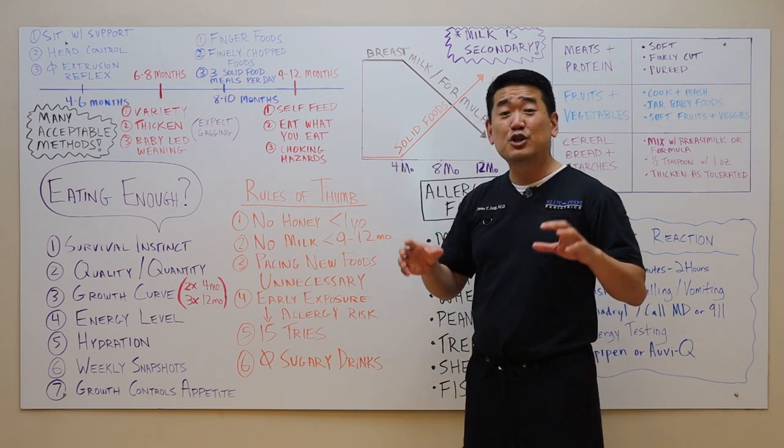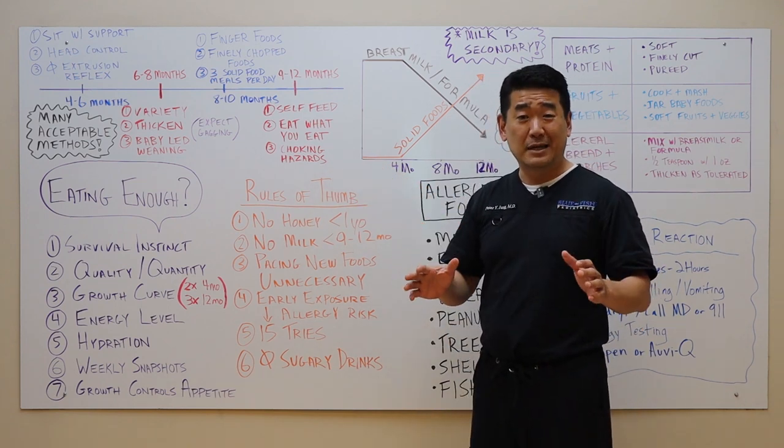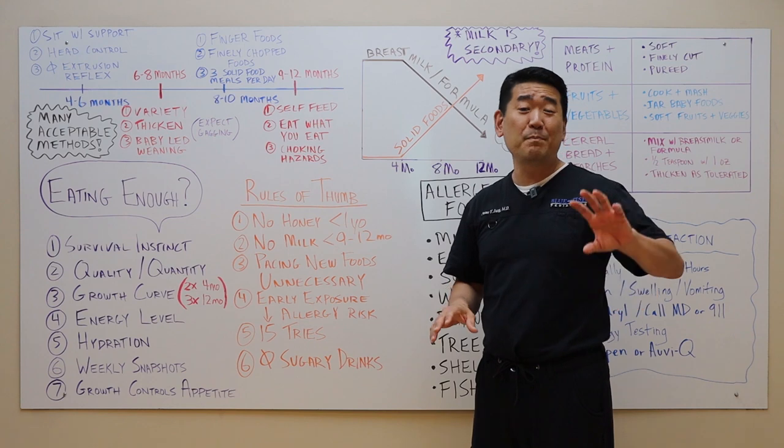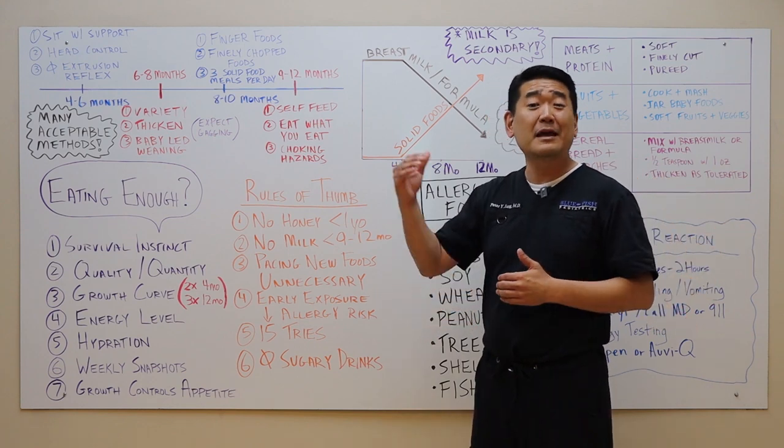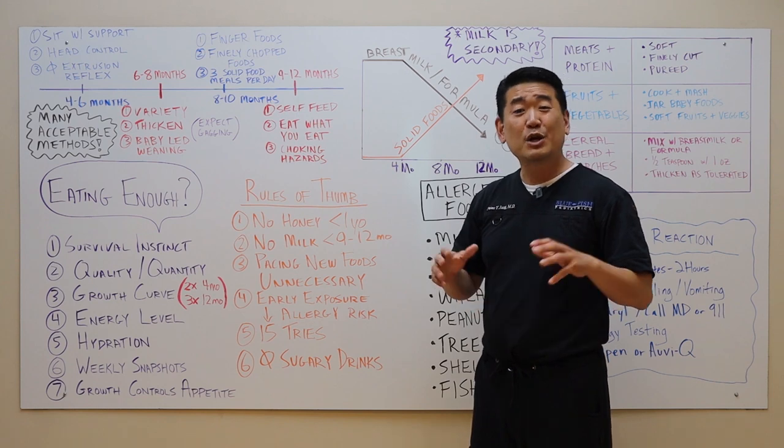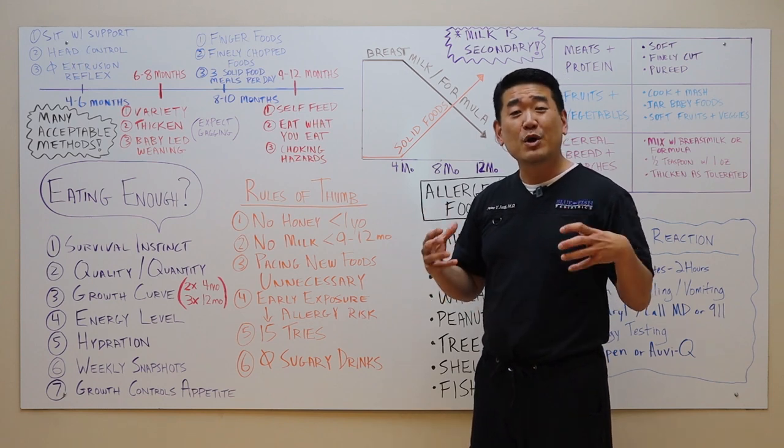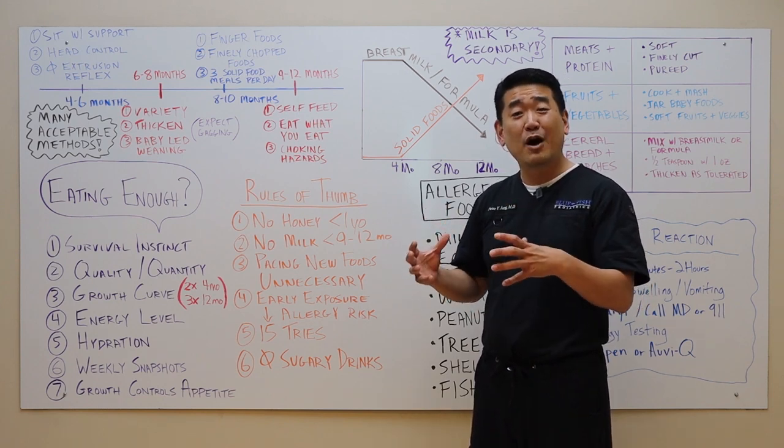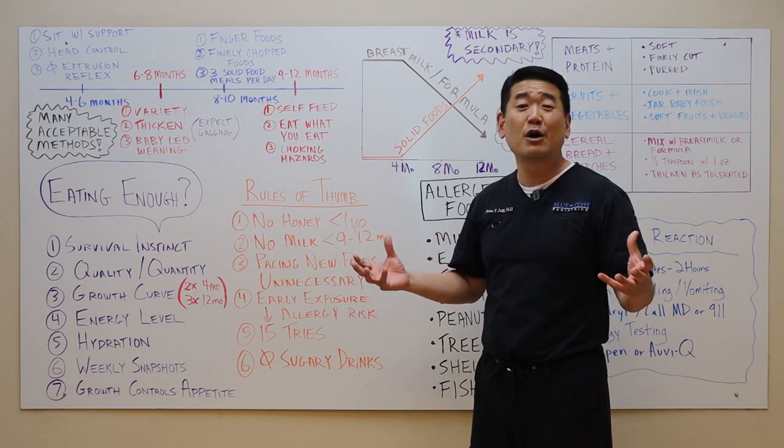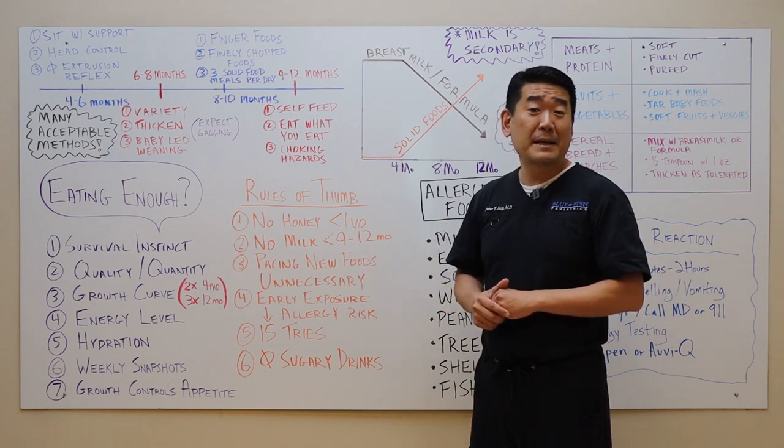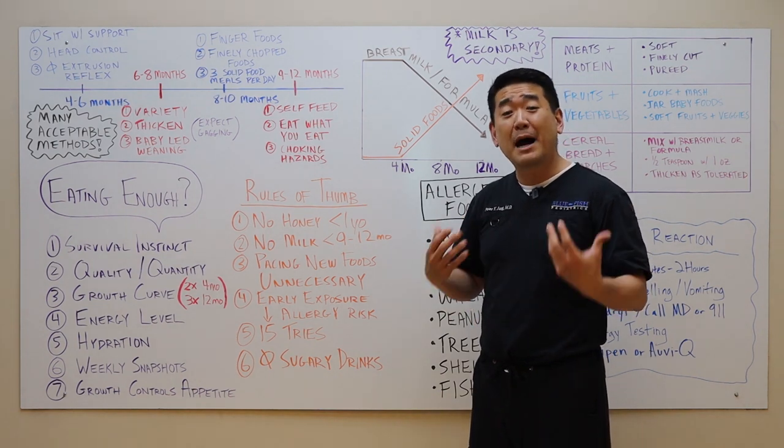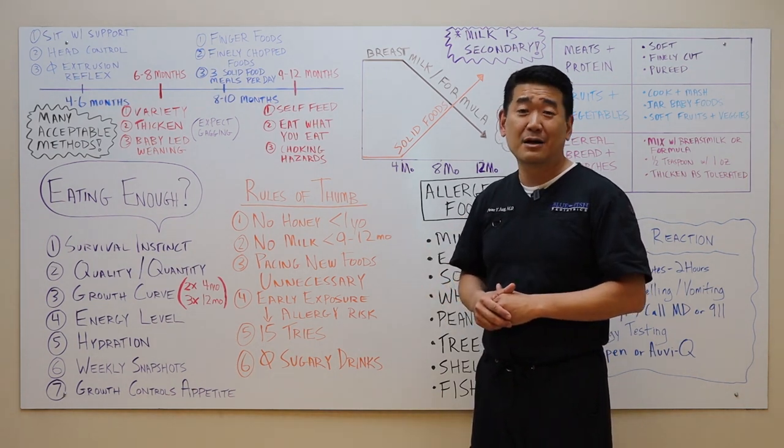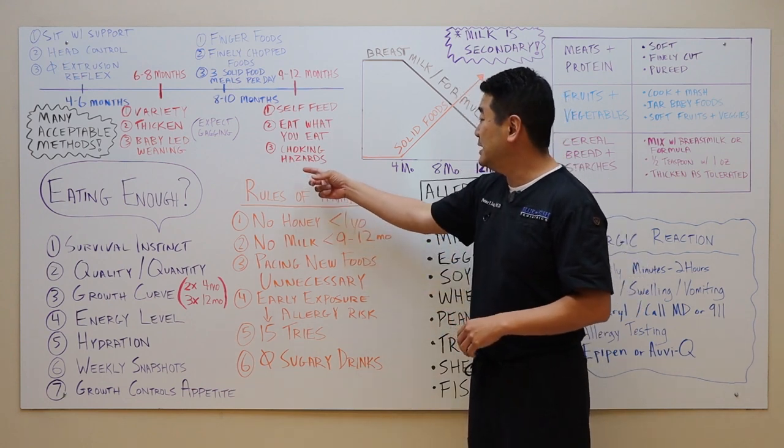I want to stress that they should be eating what you are eating. Don't be a short order cook. Don't be doing things on the side for them. If they refuse to eat what you eat, then they can wait until the next meal time. You want to teach them early on that you're going to make one meal and whatever you offer is what is offered and there's no other food. This will help prevent the children from becoming picky. If you model healthy eating for them, your child will also become a healthy eater.